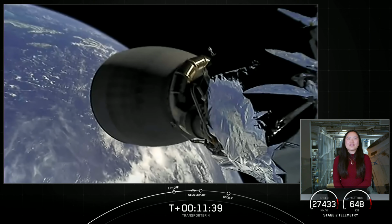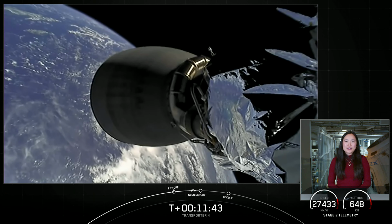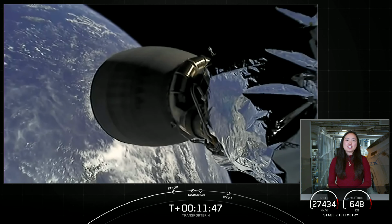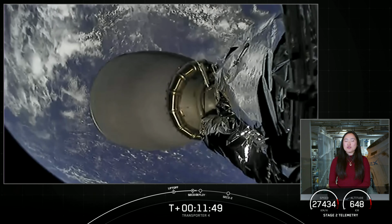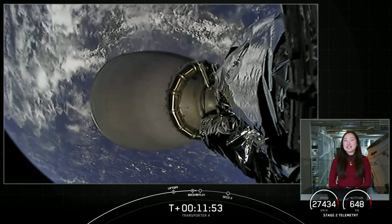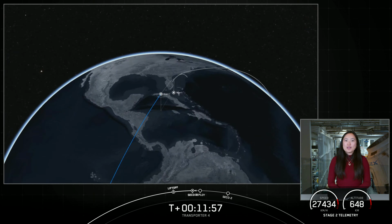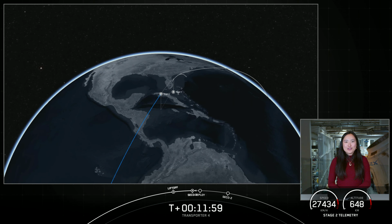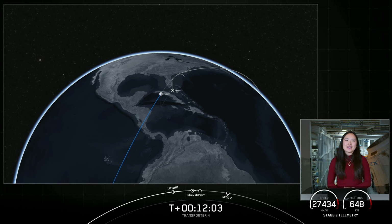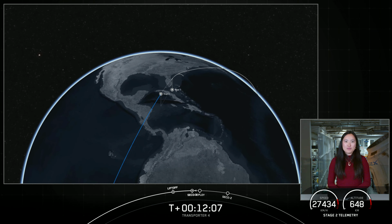With that said, the first three payload deployments are going to happen during a blackout period where we will lose live camera views and telemetry. There is a possible blackout period when we plan to relight the MVAC engine on the second stage for its second burn at about T plus 28 minutes into flight. Because all critical data is stored and forwarded, we will confirm deployment of the first three payloads once we regain ground station coverage in the Maldives around the T plus 57 minute mark.